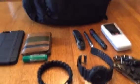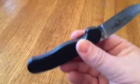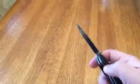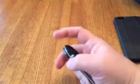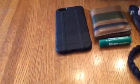The knife that I am EDCing today, and I EDC this knife a lot. I love it. I have a bunch of knives, but the Ontario RAT Model 2, it's EDC perfection. Let's see if I can get it to focus here. My dining room table stinks a little bit for that, but it's an Ontario RAT Model 2, AUS-8 steel. It takes a quick edge. It loses it fairly quickly, but it sharpens up nice. You can flick it open even with your finger like a Spidey flick. Obviously it doesn't have a hole, but it's a great EDC knife, and that rides on the pocket clip in my right pocket.